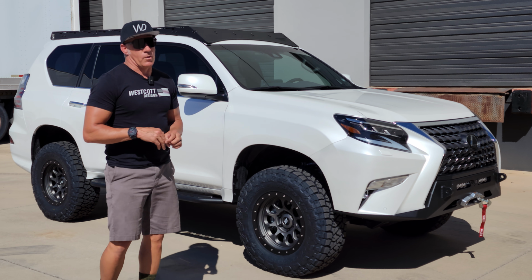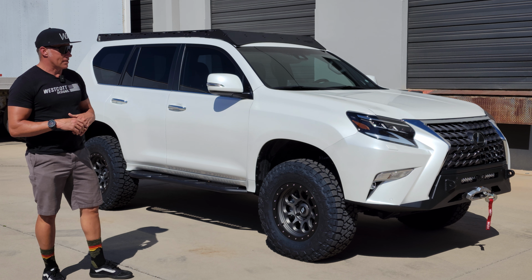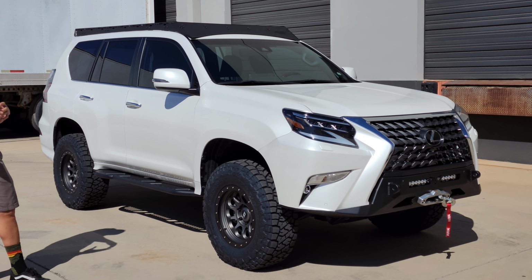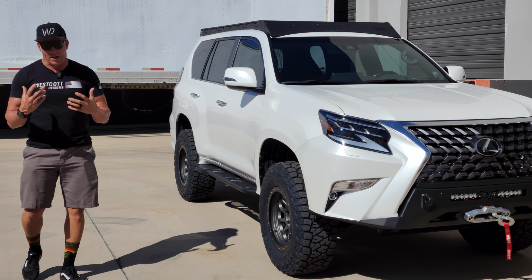So we finished up this 2023 GX460. This thing's sick. It's awesome. Like, we love it. And then to get to drive it and test drive it, kind of a couple things.